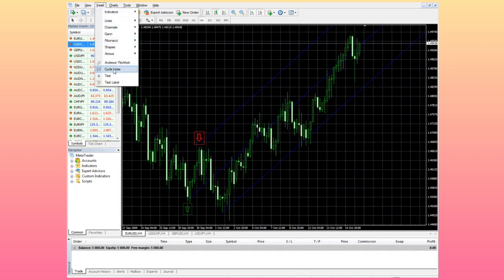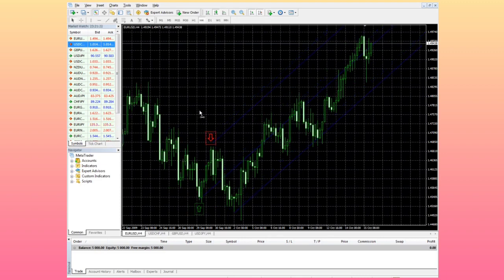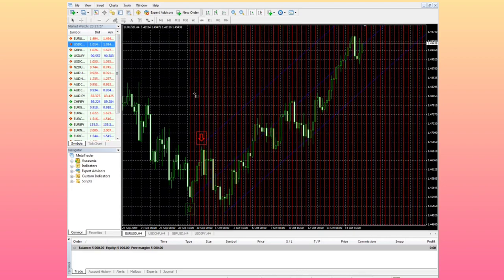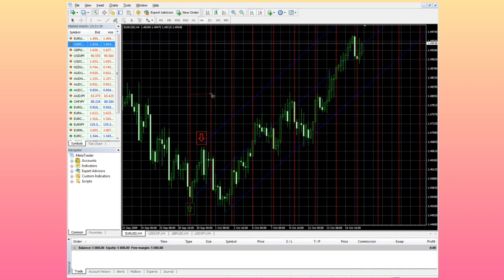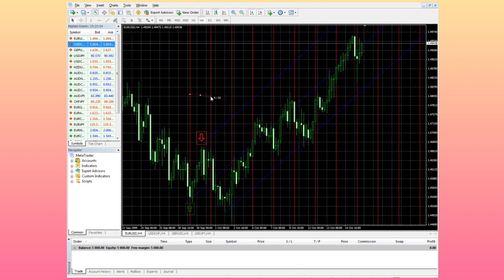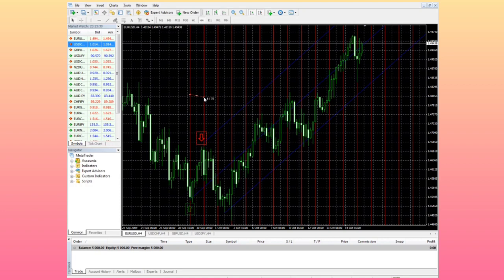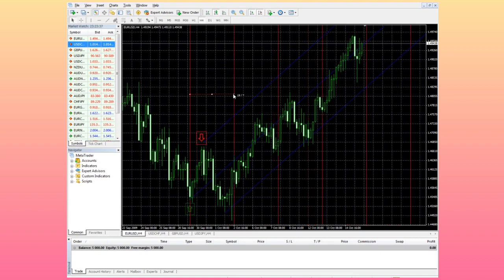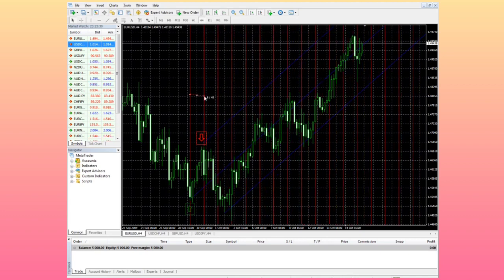Let's pop down here to cycle lines. Cycle lines are interesting. Let's see, let me do that again so we'll do that correctly. You see how you can change that cycle from larger to smaller. This could be very handy if you're looking to find some sort of cycle or pattern inside of the data, such as maybe looking for, it moves through every 8 hours there's a peak, or every 8 hours there's a valley.